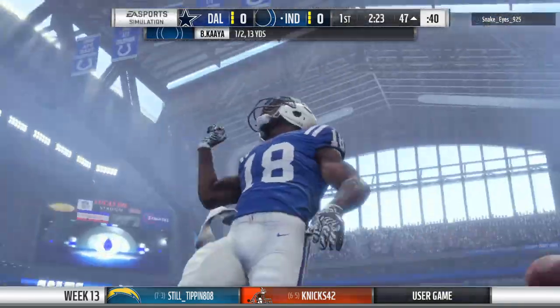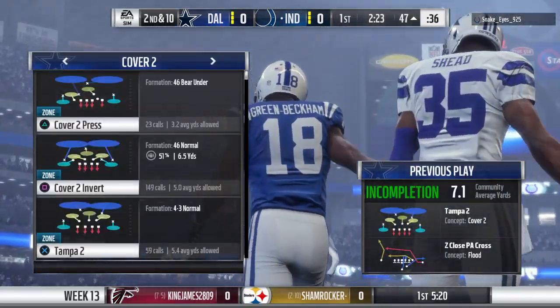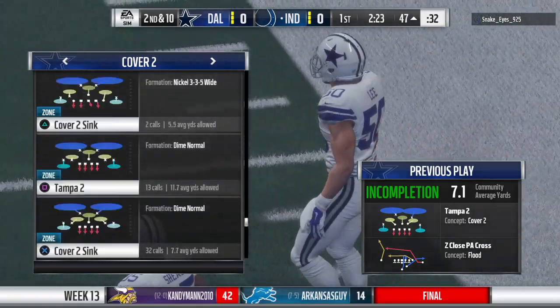And the throw, left sideline here, is caught, but they'll rule it incomplete. Couldn't keep his feet in. 2nd down. He was looking for Dorial Green-Beckham, and now it's 2nd down.